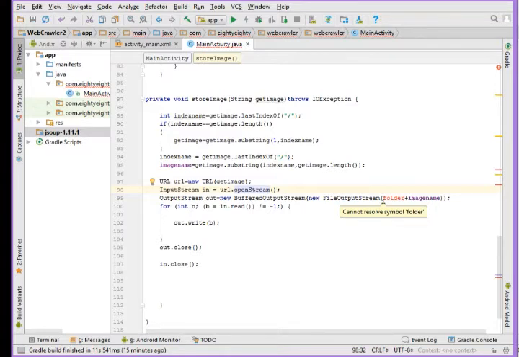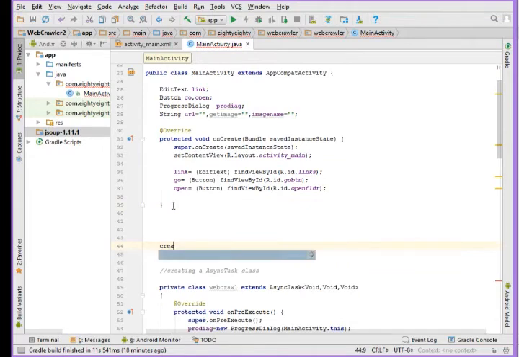The java.net.URL class provides many methods. We are using the openStream method to get the content of the URL. At last we are saving the file with an output stream from the java.io class. We need to put the folder path in the output stream.